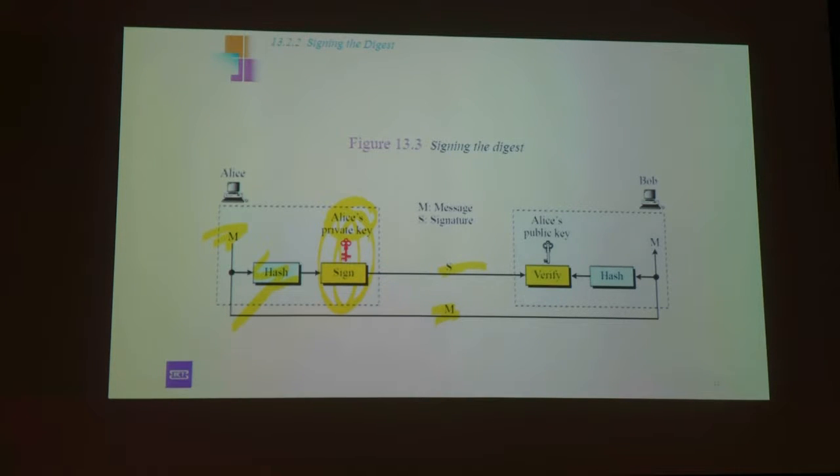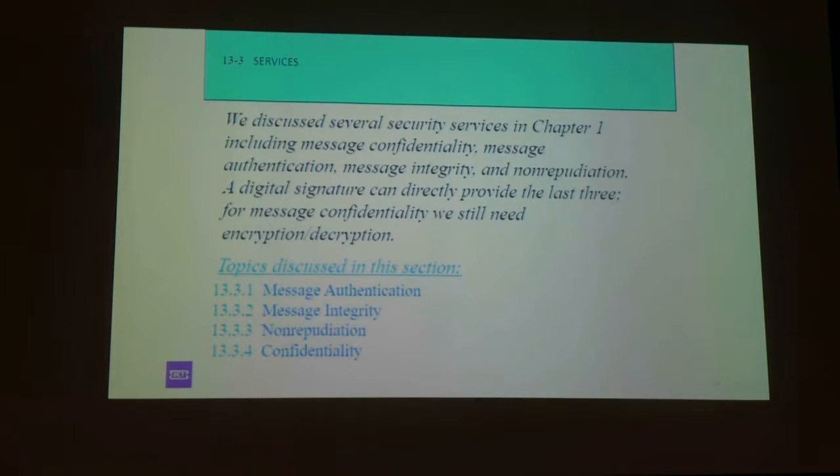So what do you do first? You receive the message and verify the signature. You create the hash again, and then you verify the hash signature from both sides. If they are the same, then it's a correct signature. If they are different, then it's not a correct signature. So that's a way to speed up the process.